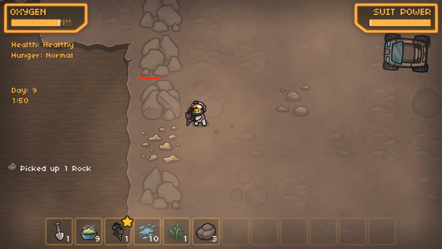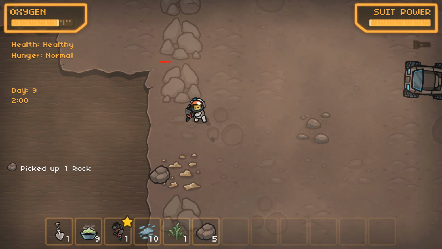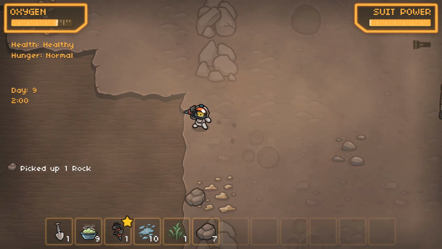Come on, continue on drilling. Let's do our thing. Drill away, little baby kitty. Do your thing in space. Come on. There you go, baby kitty. Nice job. Very well done.